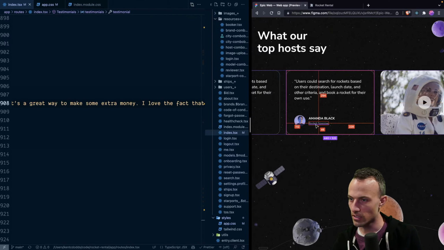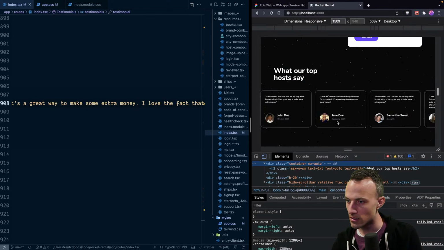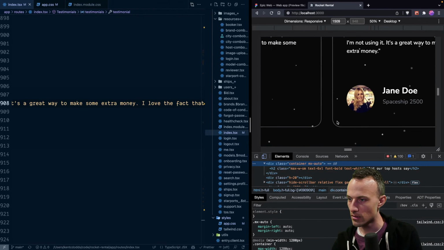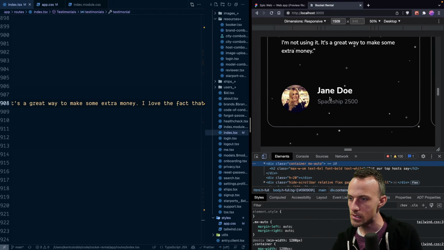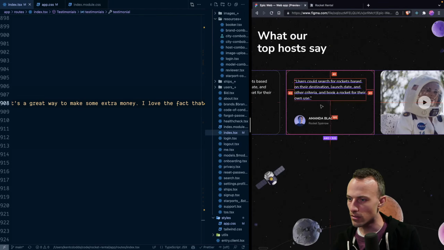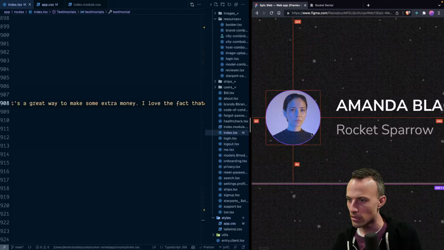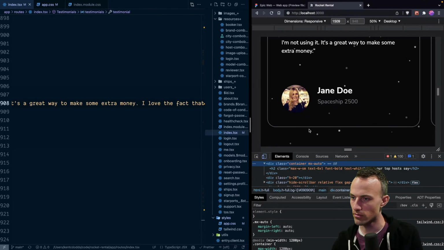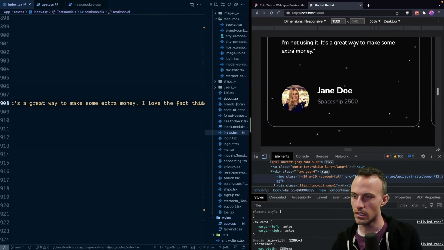It does look a little different, doesn't it? I think there's something different about this. I think maybe the photo is a little different size. So that's 56. This is 80 by 80. Yeah.